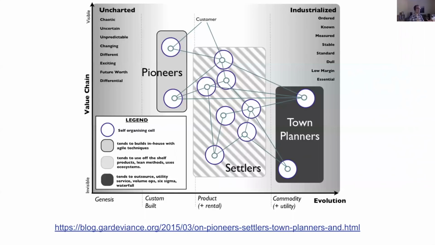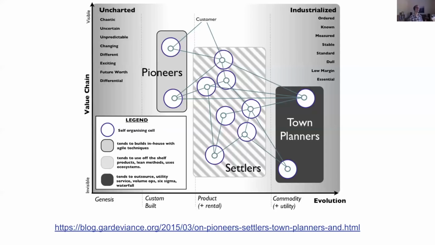The pioneers are the people that are blazing the trail. When you're a startup, you're looking for product market fit, you're experimenting, you're prototyping. That is a pioneer. Settlers are taking the ideas from the pioneers and making them a bit more stable, a bit more robust. And the town planners are taking that even further. They're pulling out components, modularizing, and almost laying the platform for the pioneers to build the next iteration of their prototypes. And Simon talks about every organization has this combination of pioneers, settlers, and town planners, or ideally should.